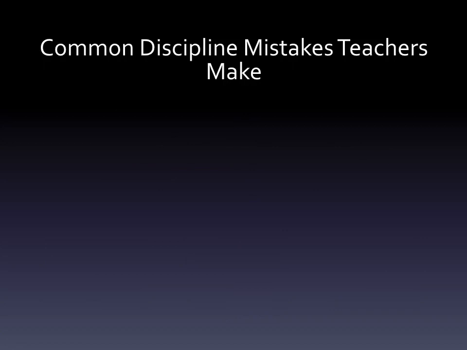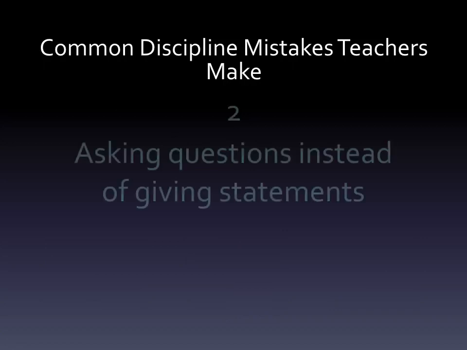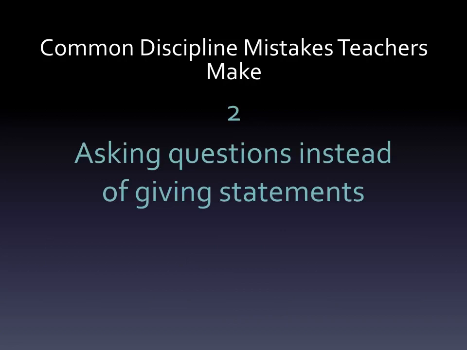The next common mistake we're going to look at is asking questions instead of giving statements. Often when a learner misbehaves, we tend to ask questions like, "Michael, are you supposed to be doing that?" Or, "Didn't I just give you work to do?" Or, "What are you doing?" As soon as you ask a question, you are opening yourself up for manipulation through unwanted discussions.